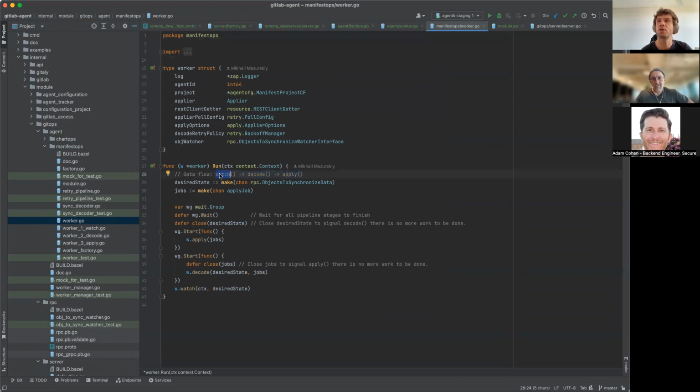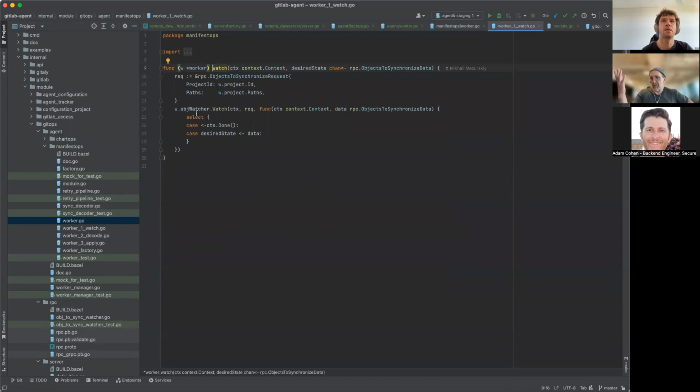First thing is watching, it connects to the server, tries to get data back. Then the second stage decodes the data it got, and then the third stage applies it to the cluster. Right, we saw this. And so the watching is just a blocking call, and whenever that poll returns something is when it will be invoked.